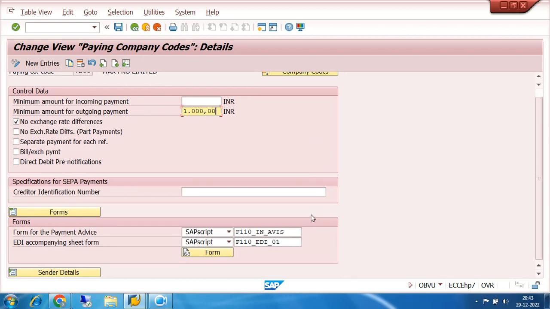Normally it is expected that whenever we go for the automatic payment program, a payment advice is generated, right? So what is the meaning of payment advice? Payment advice is an information or a letter kind of thing. It is just like a letter which is issued to the vendor, and the letter must mention how many invoices have been paid, what is the value of each and every invoice, the details of the invoices, what is the total amount paid, and on which date it is paid. These things have to be mentioned in the payment advice.